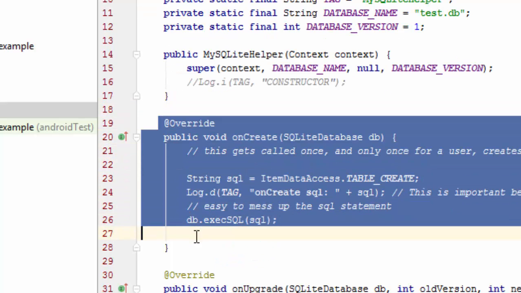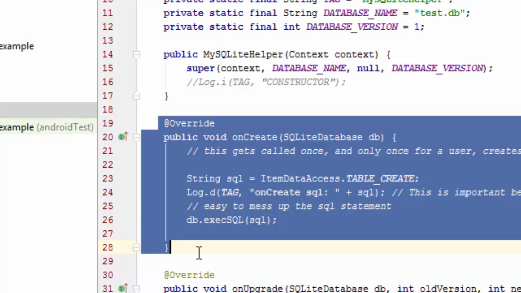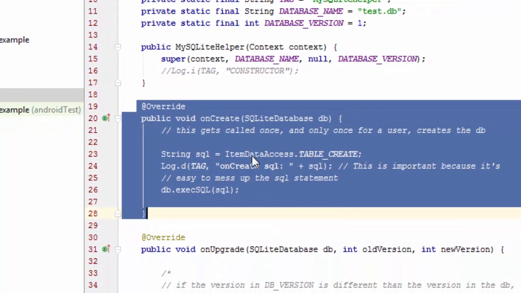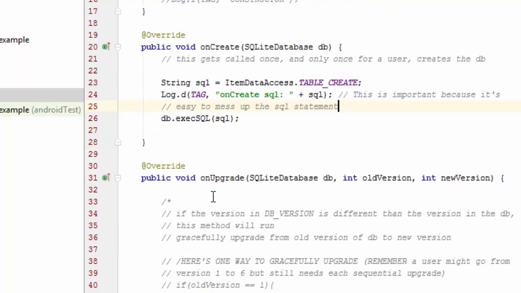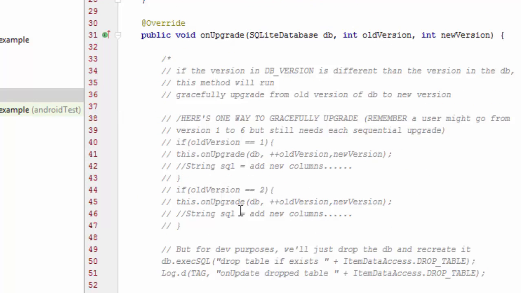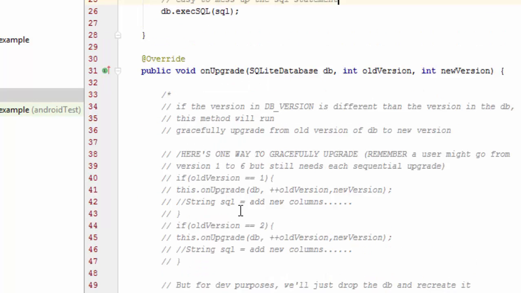So now you can go ahead and type this in, and you'll get some errors because we haven't yet created this class yet. Or if you want, you can come back to this after we create the other class and then fill it in. But this is what the code is going to look like in the end. But you will have some errors right now only because we don't have this other class created yet. Okay, and then finally onUpgrade, we'll just leave that empty. So I've commented everything out of there. All right, that does it for our SQLite helper class.